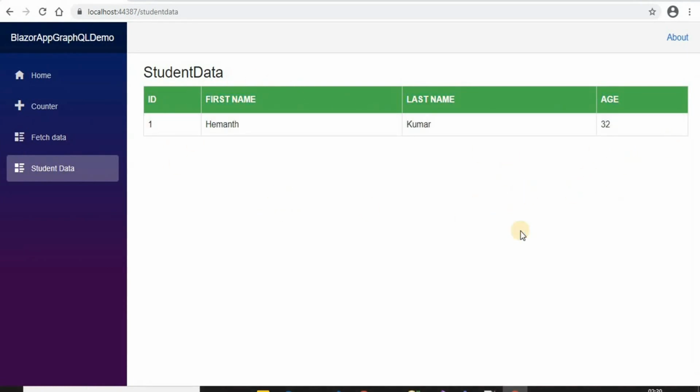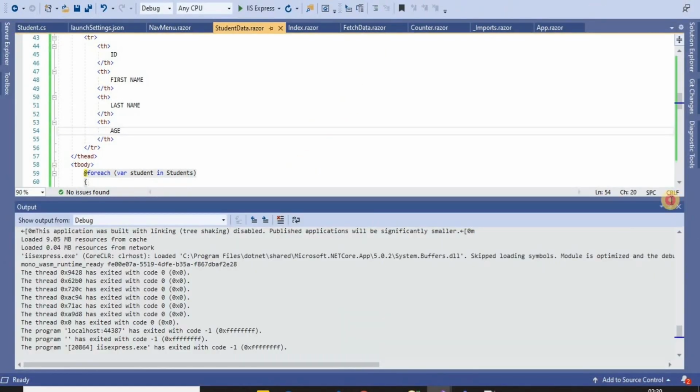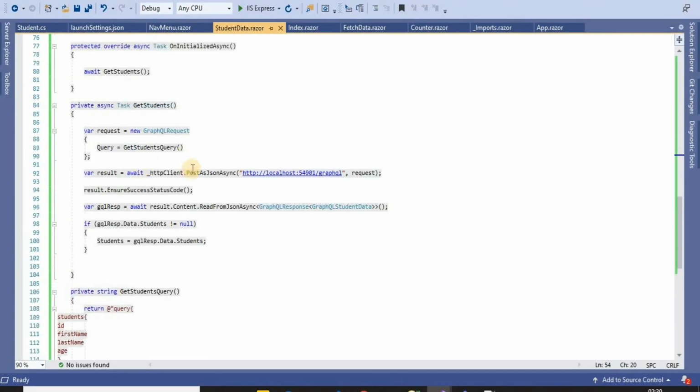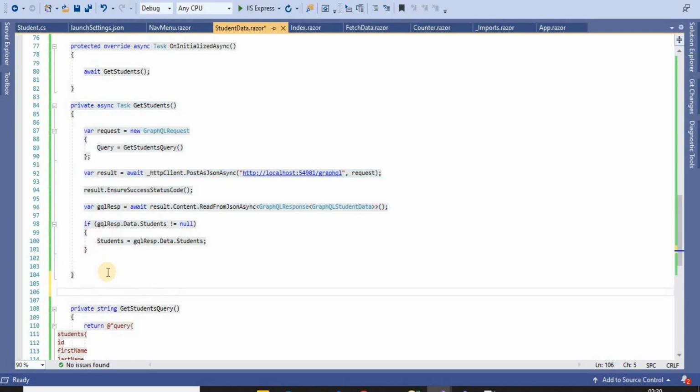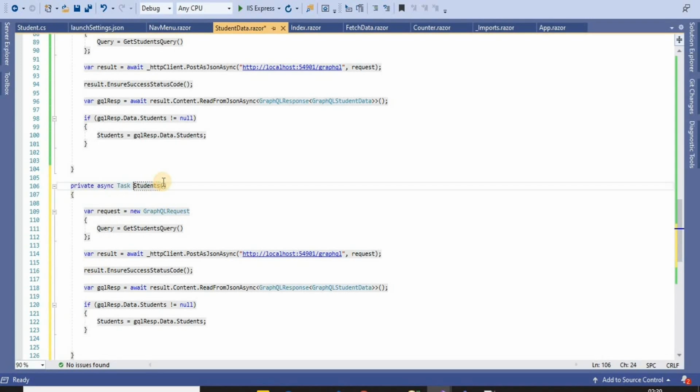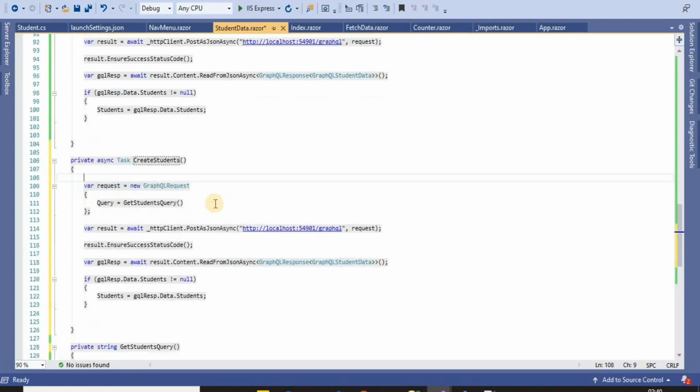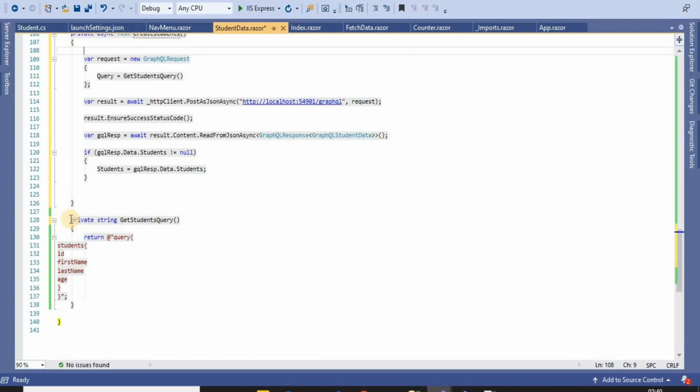Now the query is working fine. Let's try the create mutation and delete mutation on this table. Let's close the application now. Let's add a new method called CreateStudent. So we need a mutation string.